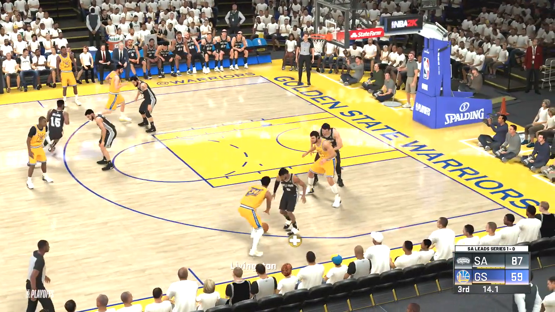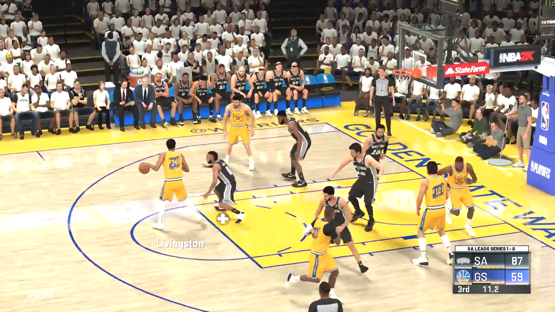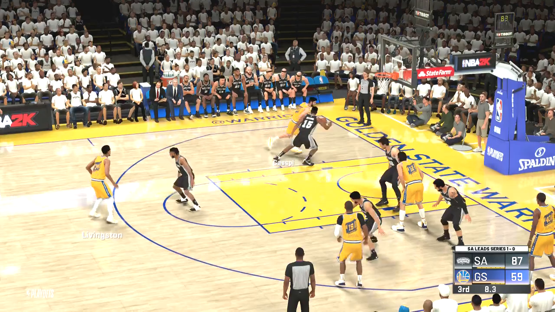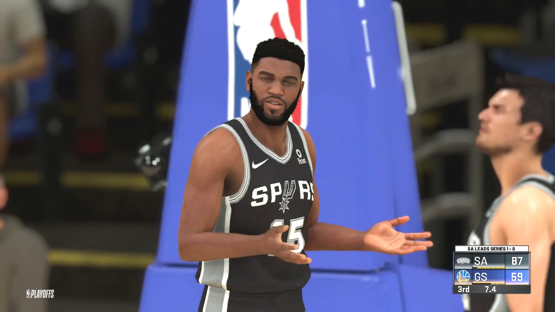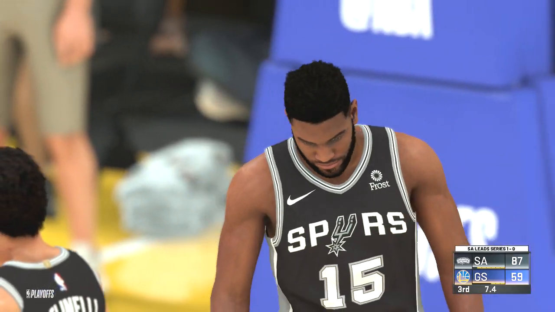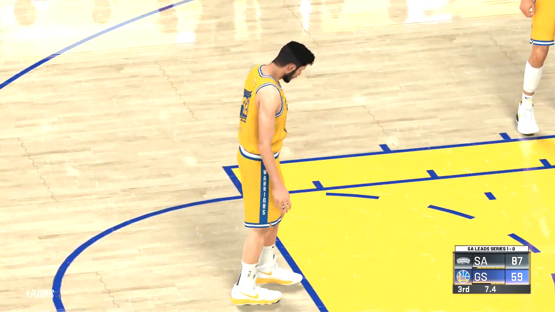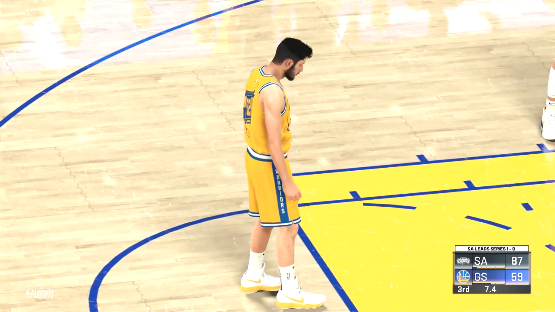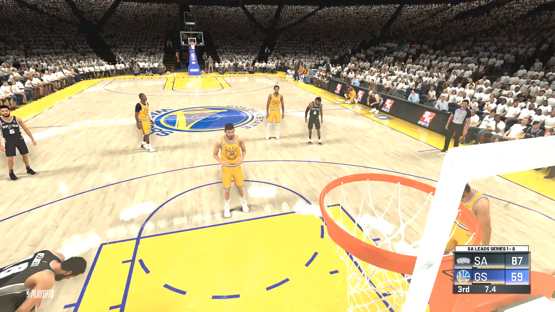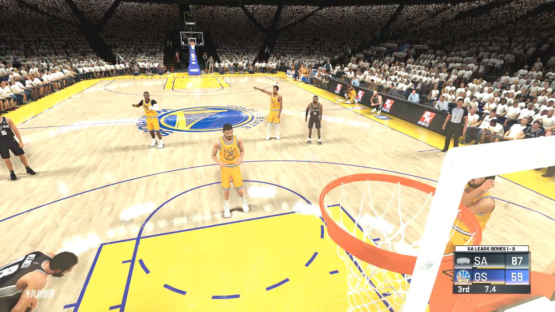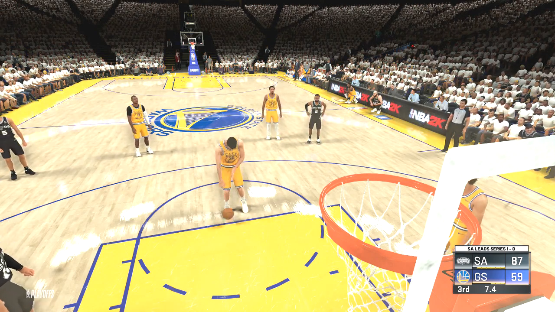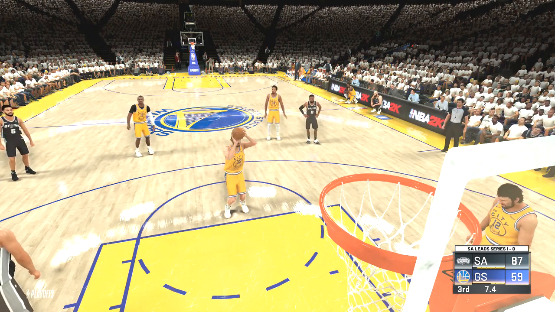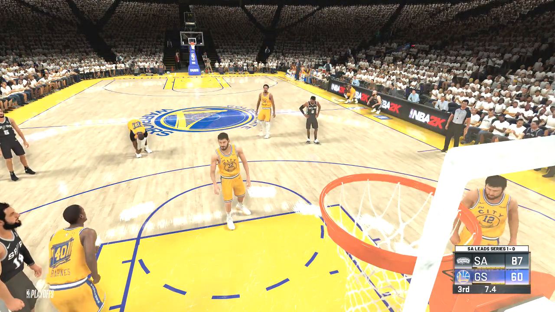They've been looking out of sync offensively. Yeah, their offense has ground to a standstill. To the wing on the left. Here's Caspi, and a lot of contact on that one, so he'll shoot 2 here. Wow, he got whacked on that one. Shouldn't be much debate there. The Warriors have made 6 of their 7 attempts at the line in this one. And the first one at the line is good.